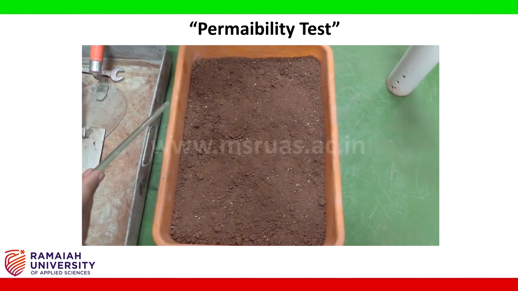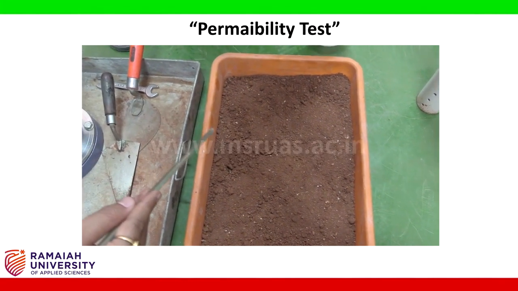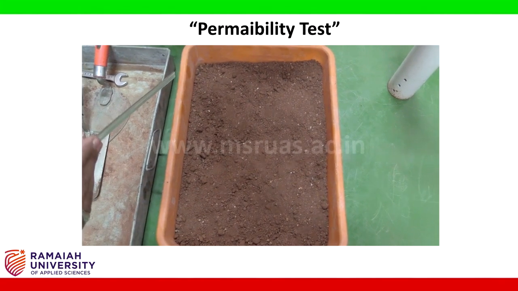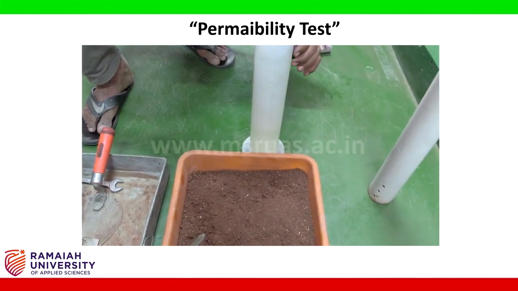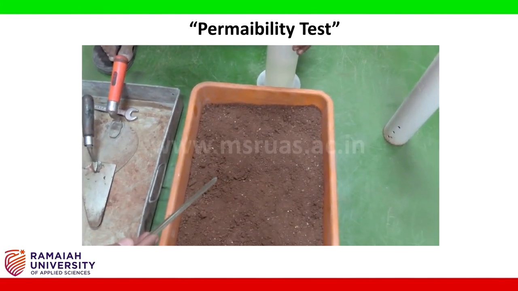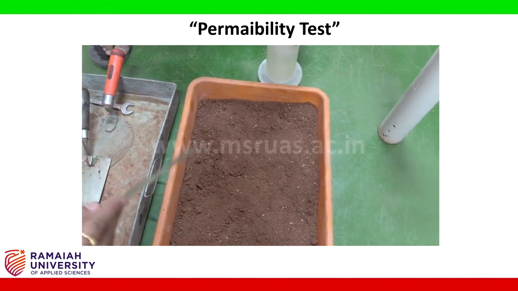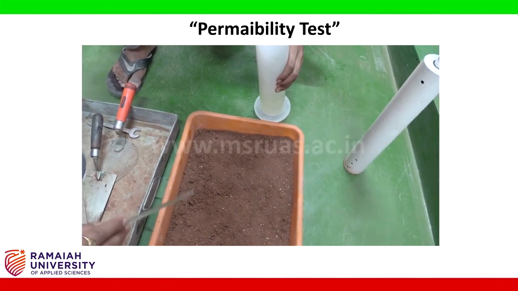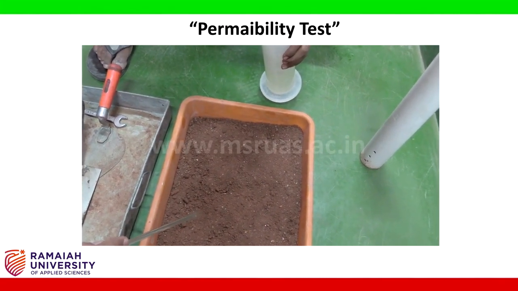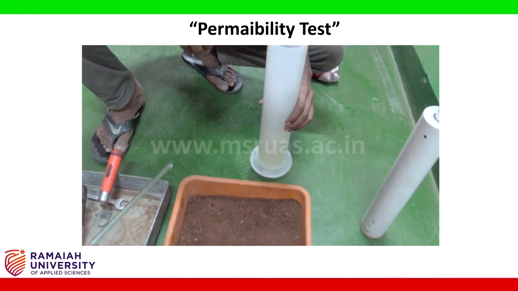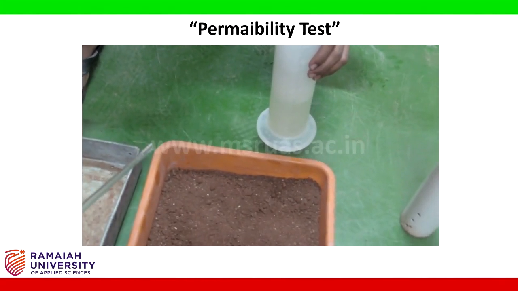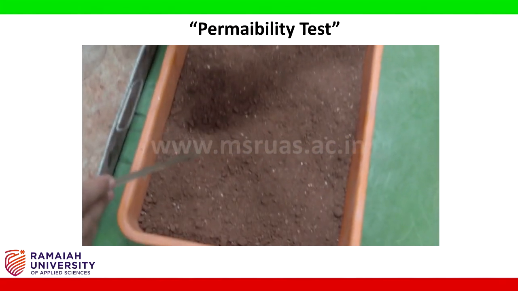Once the mold is ready for compaction, it is now time to prepare the soil by mixing the soil with a known quantity of water, which might be either the optimum moisture content or the moisture that is available at the site. Here we are assuming that we are going to prepare a specimen at the optimum moisture content to achieve the required density during compaction. So we are going to take the predetermined water of around 300 ml and sprinkle it over the soil like the way it is shown.